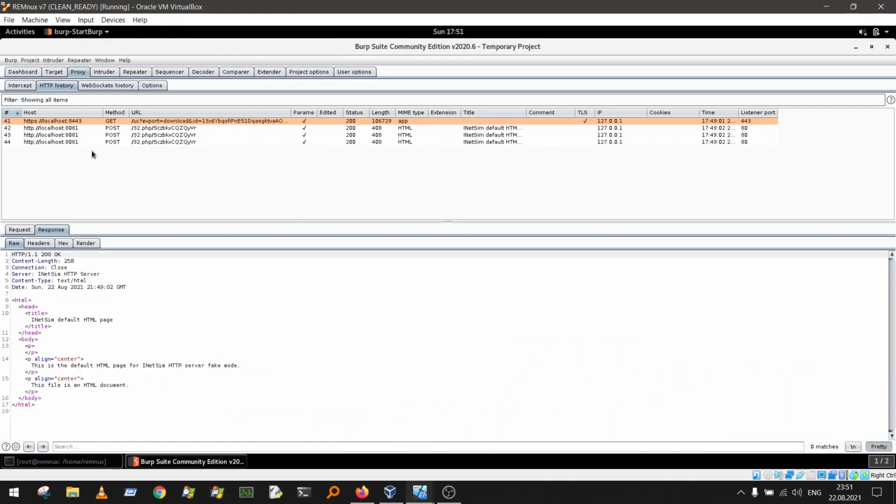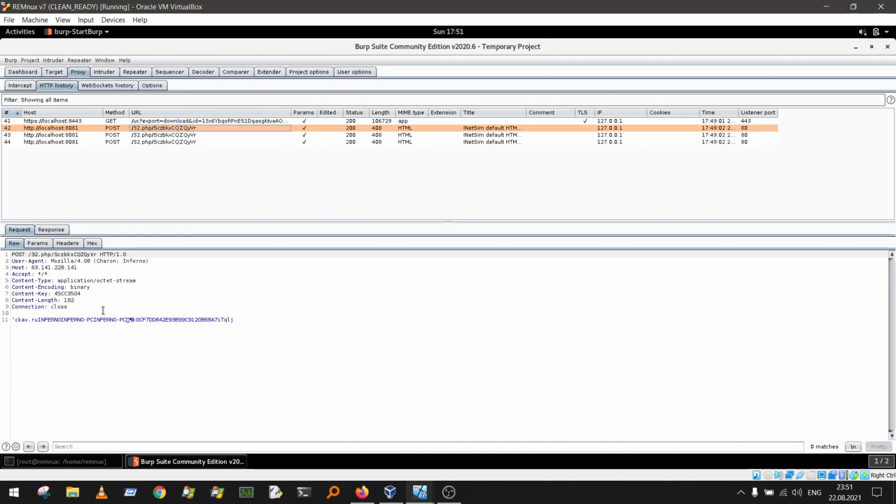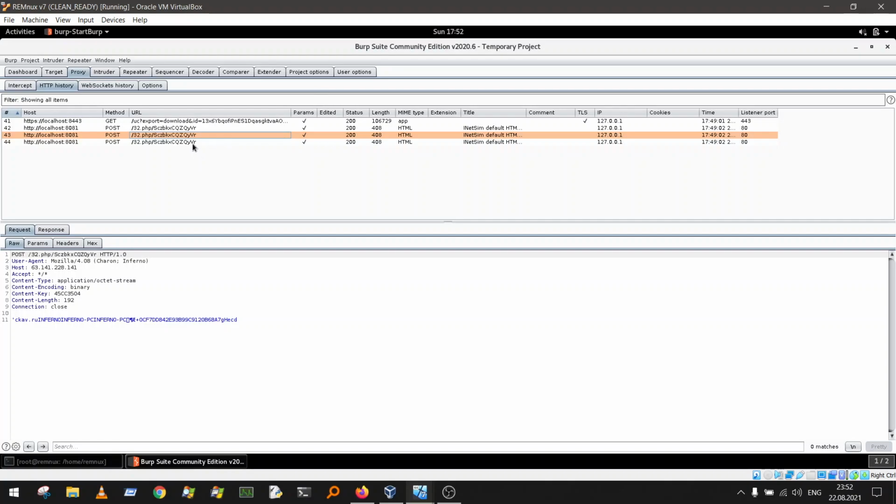And what you can see here is basically the communication of the already decrypted and running LokiBot to its command and control server. You can see it's trying to post some data like computer name, some domain or host, and some data. We don't care about this data more, but here is the communication.